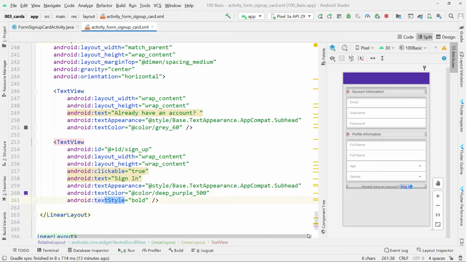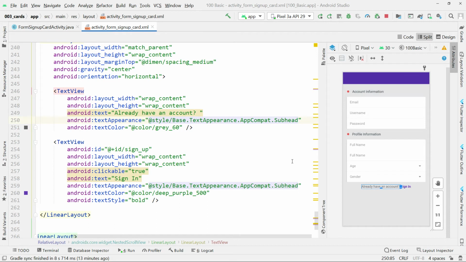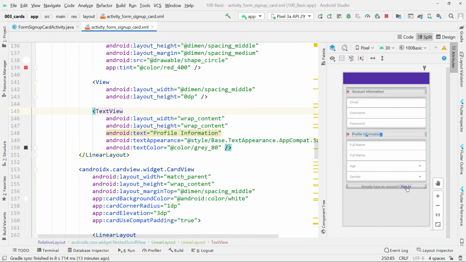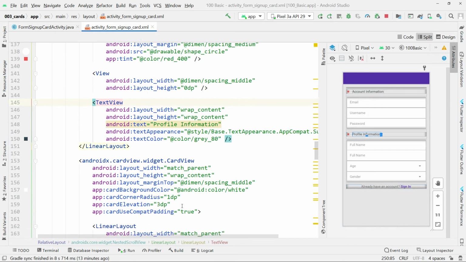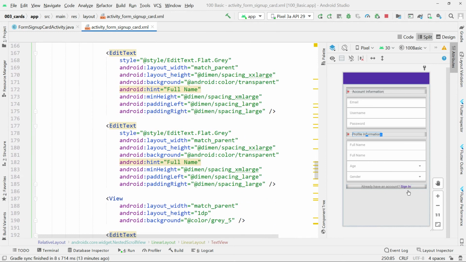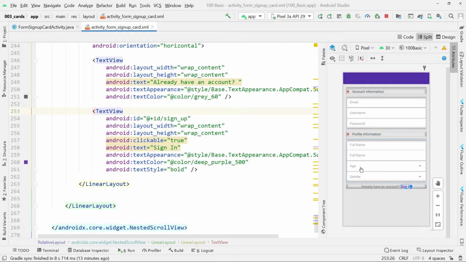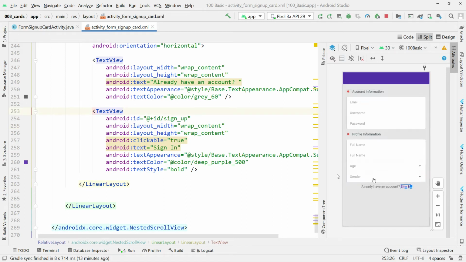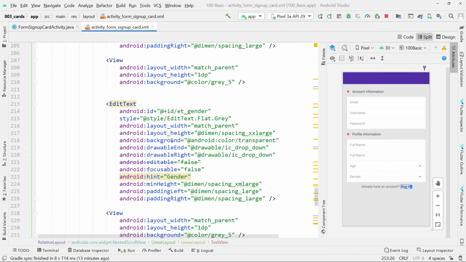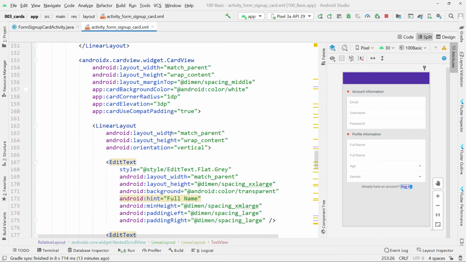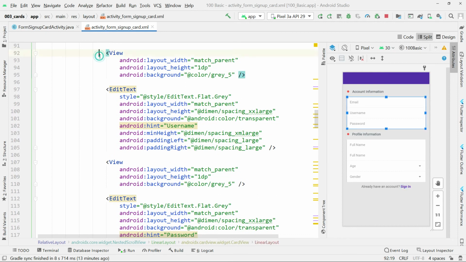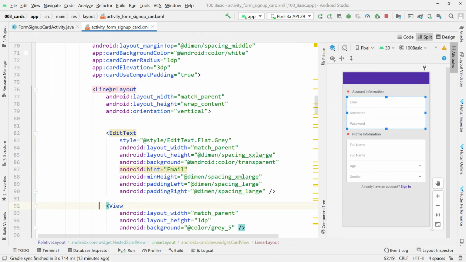Okay, appearance of subhead, it's also a subhead, and this will tell the user's brain that the user can click on it, to make it kind of clickable. So here is where I can add the listener, like if the user clicks on it, I open the login form. So this is the registration form. So if the user clicks here, I can open the login form. So by doing that, we'll have created our beautiful UI.